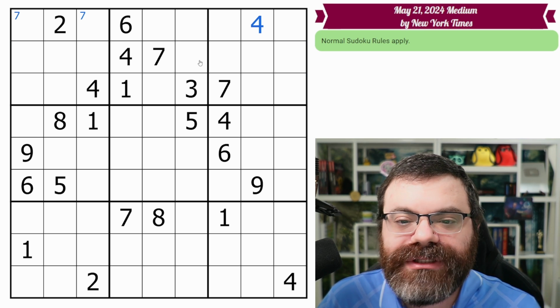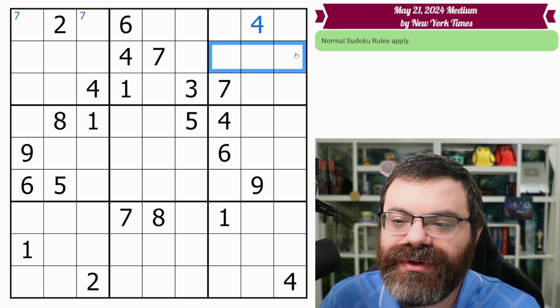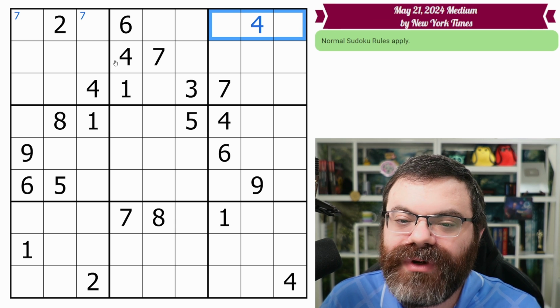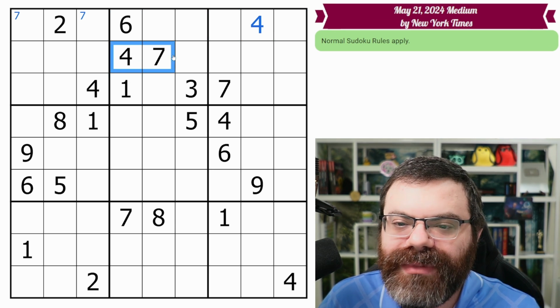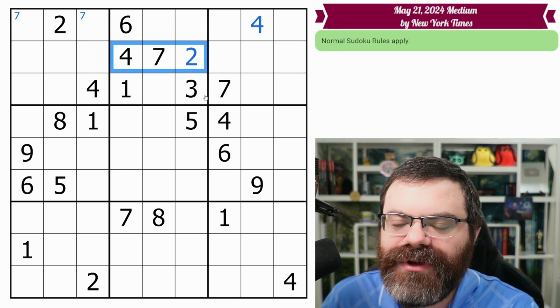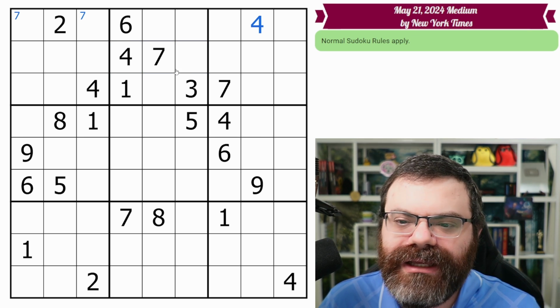So the first thing I want you to do is look for any filled box rows. A box row is just a fancy way of saying a row within a box, a convenient way of saying the 3 cells that make up a row within a box. A filled one would be, like this is a filled box column. We'll get to that much later. But filled box rows, because we're working on the band right now, would be like if this was filled with, say, a 2, then this would be a filled box row. But it's not filled with a 2, so we don't have any of those.